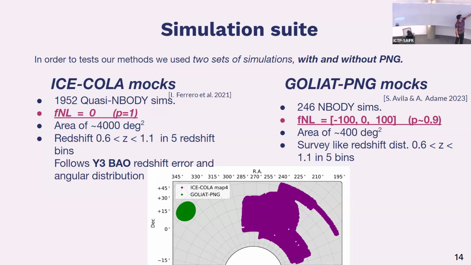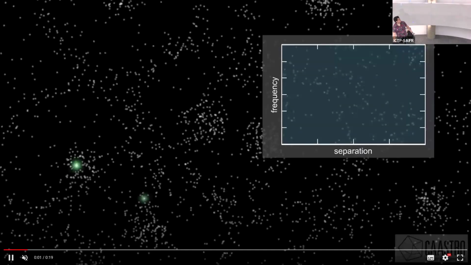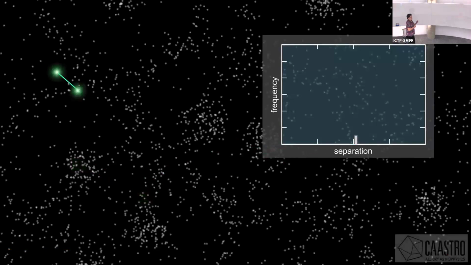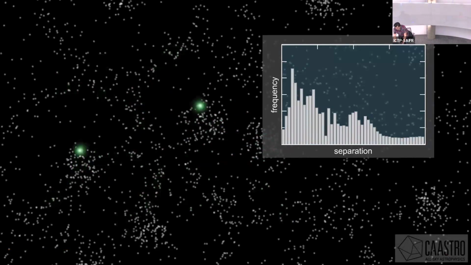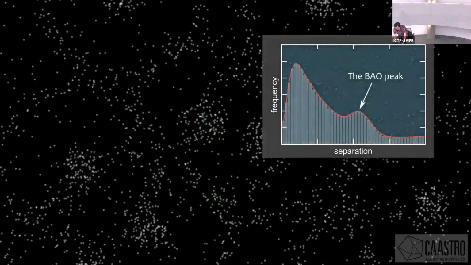So we will use the realistic simulations from Escola to see what the errors on this fNL parameter are. And we will use the other simulations to see whether our method works and whether we recover this fNL or not. These will be the two simulations we use. Again, you have galaxy pair counts: you start counting at each of the locations of the galaxies in order to construct this two-point correlation function. You make a histogram, compute it, and then you have the angular correlation function.